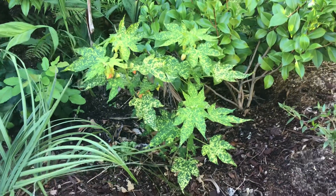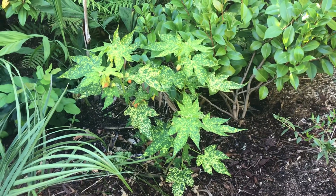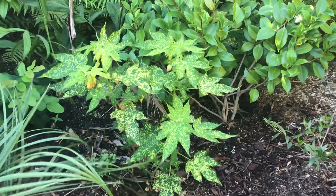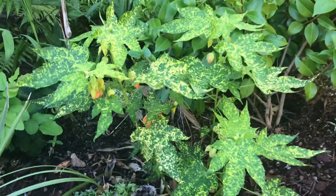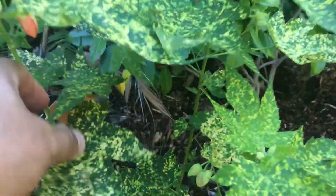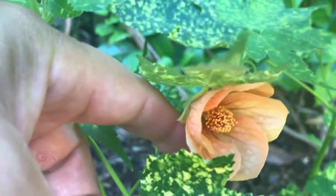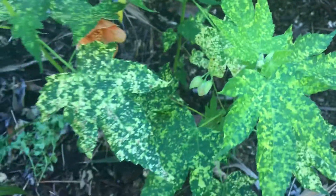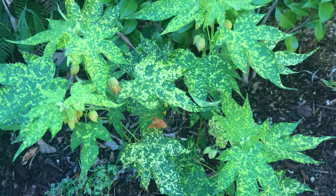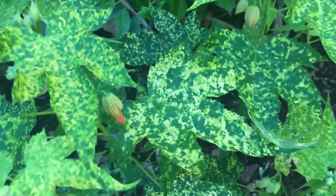What you're looking at is Thompson's Abutilon, this is a flowering maple - Abutilon pictum Thompsonii. I planted these out this year; I have another one in more of a shady spot. They like part sun. They have a hibiscus-type flower; these ones are kind of peach, and it's got really nice mottled variegation.